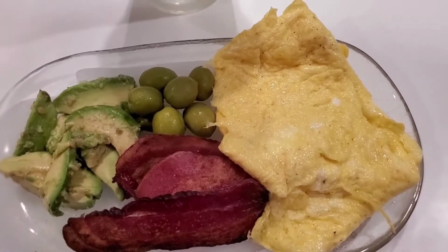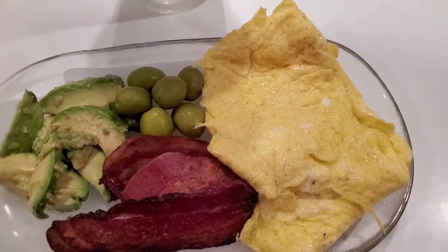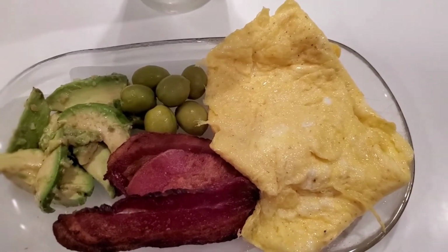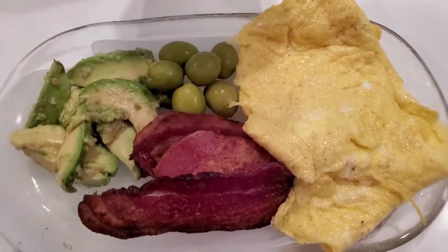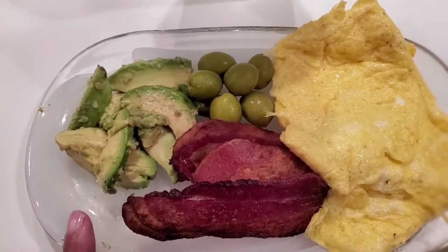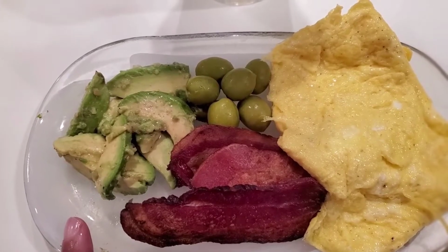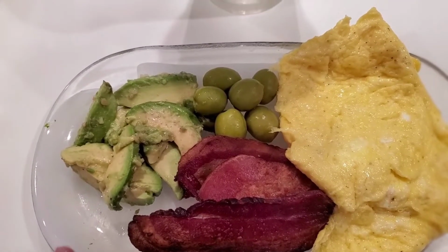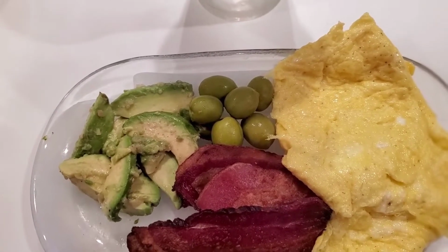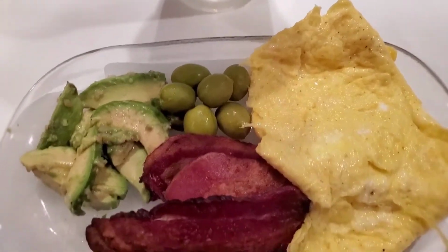I have here 3 large eggs with one slice of Munster cheese. It weighs like 1 ounce. 2 slices of bacon. 3 ounces of avocado, mixed with half a tablespoon of MCT oil, fresh garlic, and some pink Himalayan sea salt, and then 6 olives.